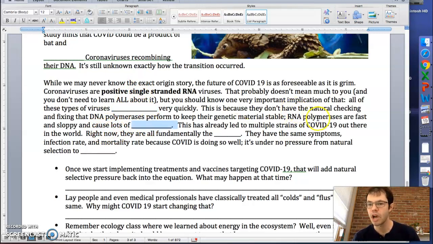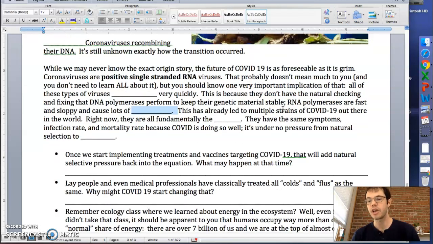RNA polymerases, the things that copy it, are very fast and sloppy. And in an organism like you, that would cause mutations that would kill you. But in an organism like the virus, who has numbers on its side, when it reproduces, it does so in the billions. So if 99.9% of them die, and then 99.9% of the ones that survive are either not good or harmless, and only 0.00001% have a beneficial mutation, that's still thousands of viruses. So it works for them to mutate really quickly because that actually helps them to evolve.